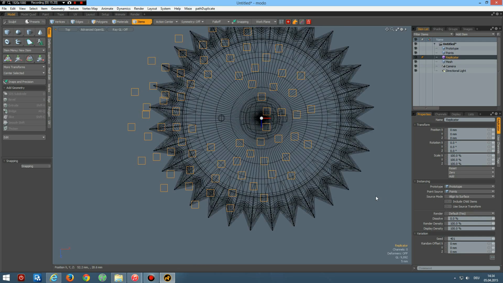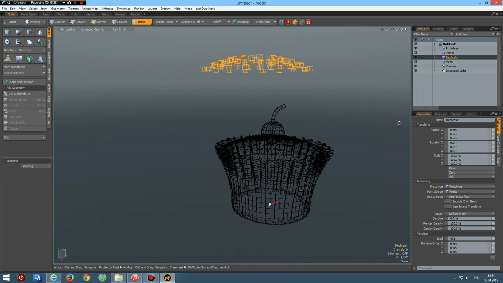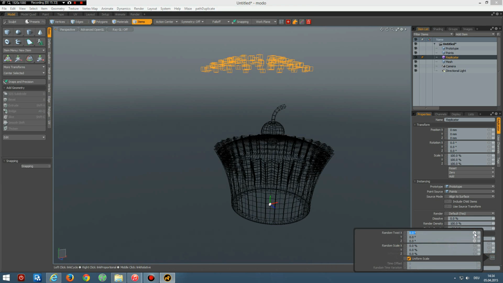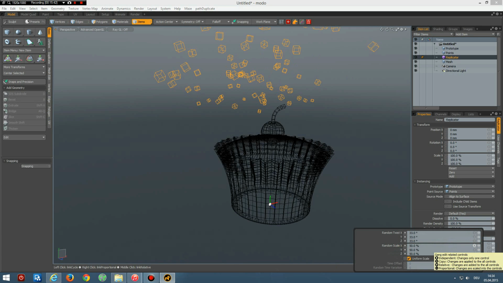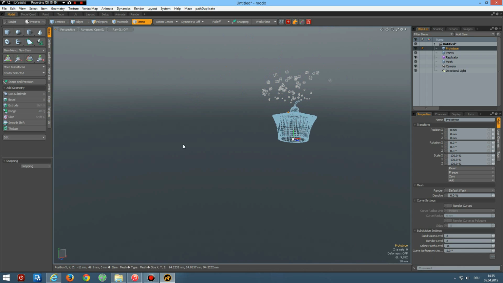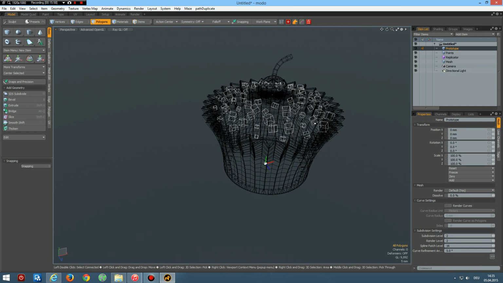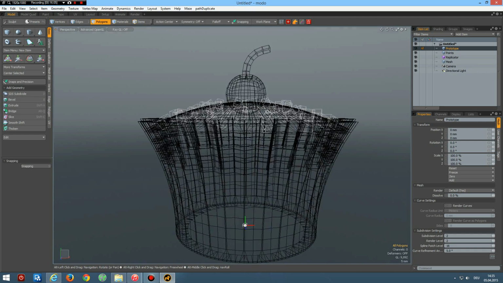and something has happened, but not where we want to have it. But anyway, before I go away from here, I give some random twists, 33 and 50% random scales, and then I go back to my prototype and center select it. But in polygon mode, center select it all, and now my chocolate pieces should be in the right place.